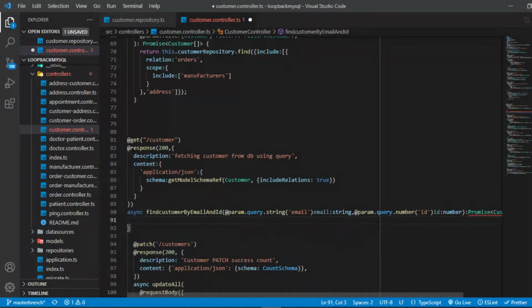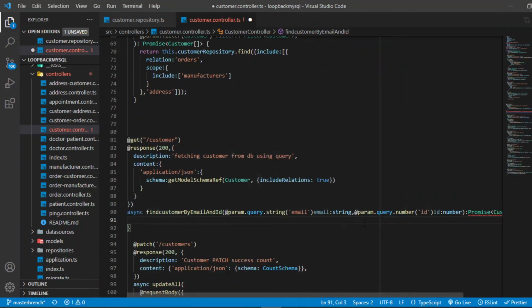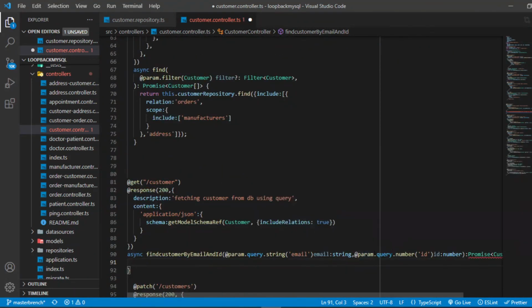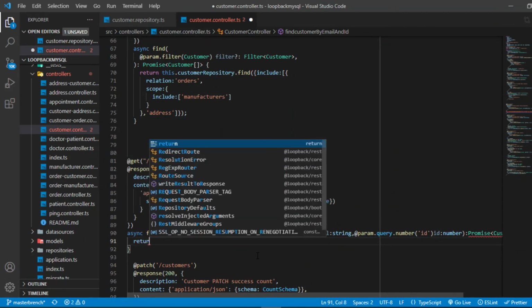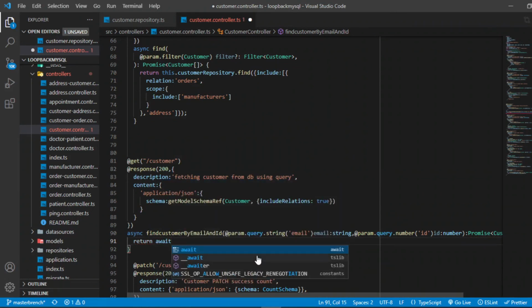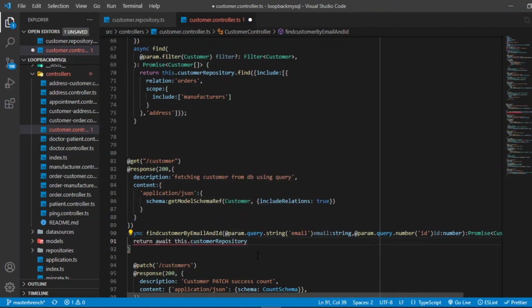Now remember one thing, guys. When you define any parameter inside this function, you will also have to define the filter as well, because if you don't define filter and if you return anything, like if I return await this dot repository, customer repository, and then the function here, find customer by email and ID, which I have created in my repository, and then pass email and the ID, right?